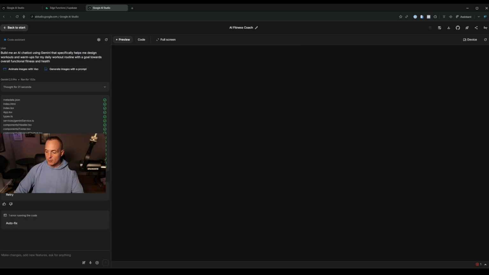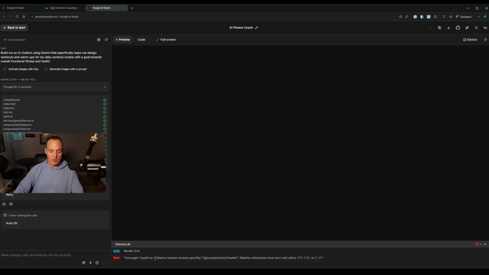And you can see right away, there's a very small error down here that is not allowing the app to load. No big deal. There's an autofix button, which I love. Surprisingly, not every vibe coding system has something like that. So it can autofix these errors, or if for some reason that doesn't happen, you can easily copy and paste, send an image to the chat of this error in the console, and it will go to work on it.